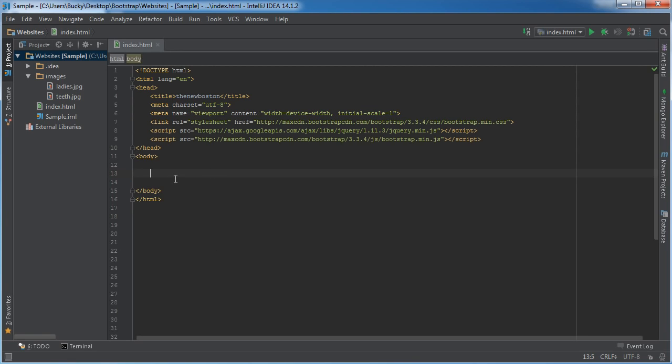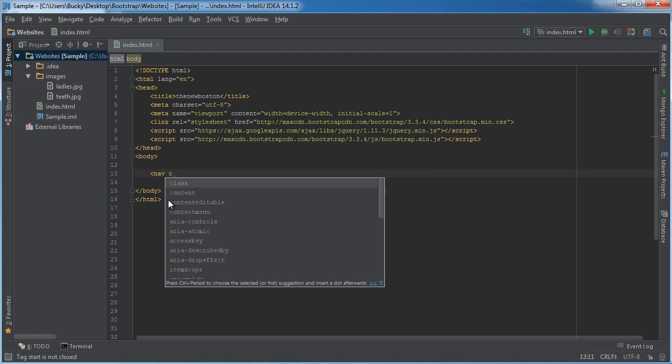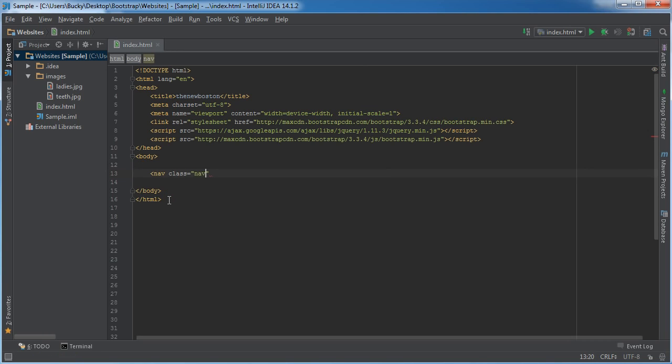As you notice, I took out that container class, because up to now the container class has been the main parent element. But whenever we make a navigation bar, we're actually going to stick it inside a nav class. It's kind of different, but I'll show you how it works. To make it, make a nav tag, and the class for this is navbar navbar-default. The first one says that we're making a navigation bar, and the second one is the styling of it, in other words the color, but I'll show you how you can give it a different color in just a second.